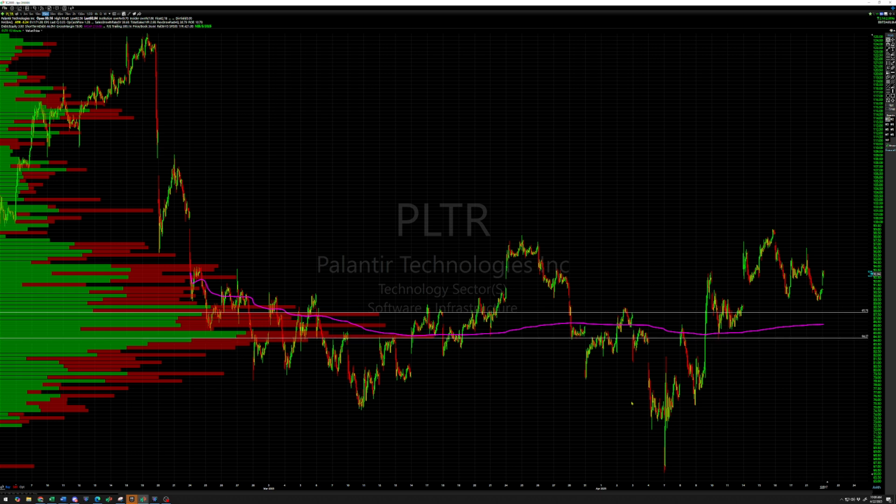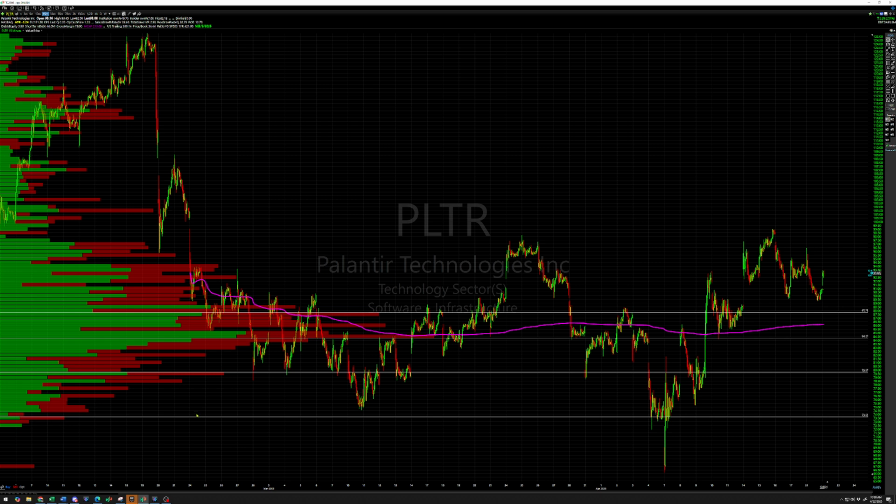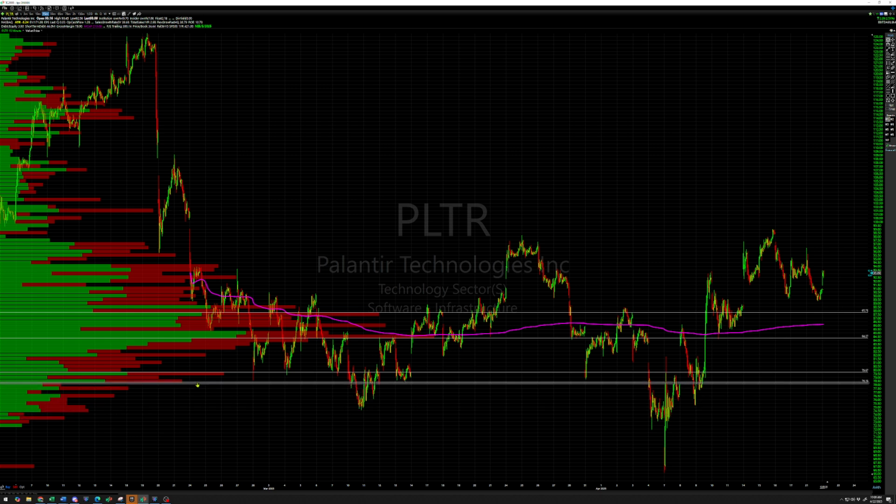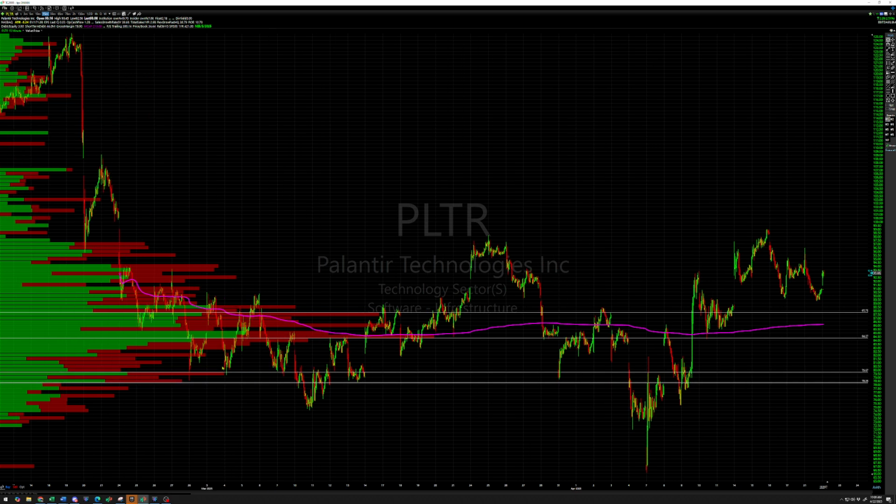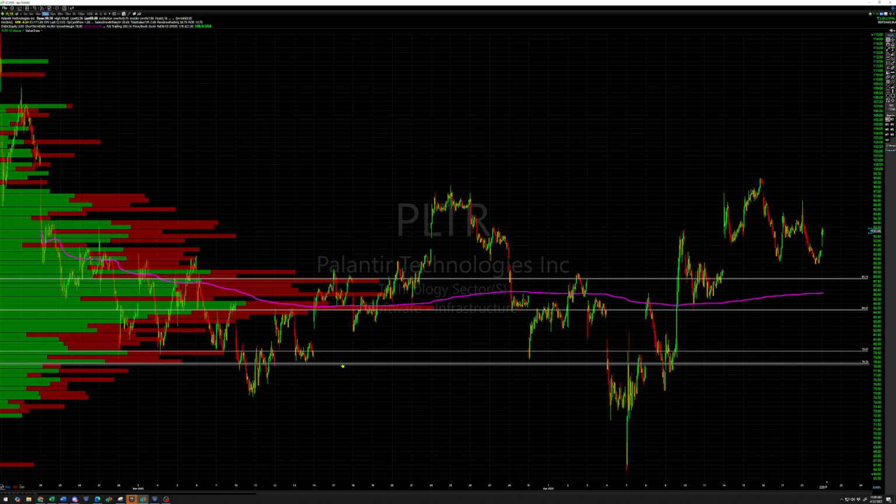Okay, so you can see that within this area, this is your main zone, right? This is your lower area. Those are pretty obvious, right? Well, why are the high and lows there?